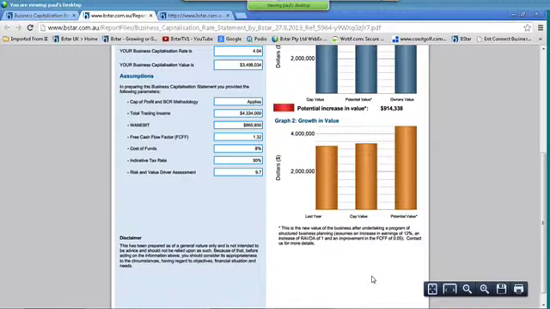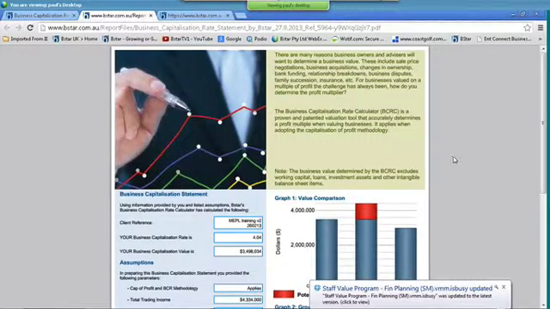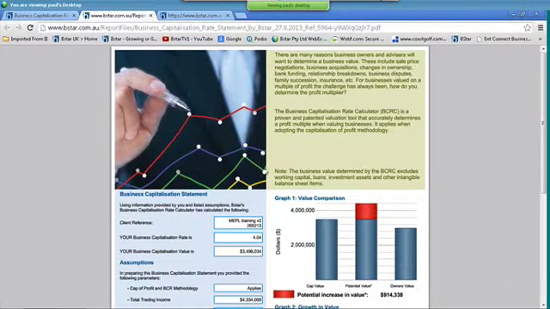So this document, in addition to actually calculating the value, is a really important part of the education process that you can go through with your clients. So get comfortable with it and understand what the power and the information is within here that you can use when communicating the outputs to your client.